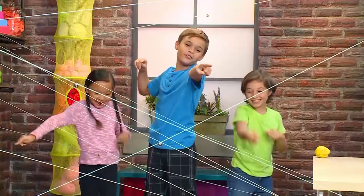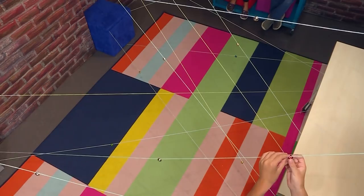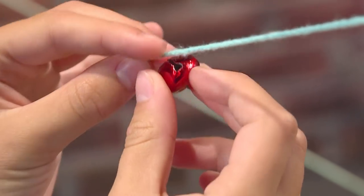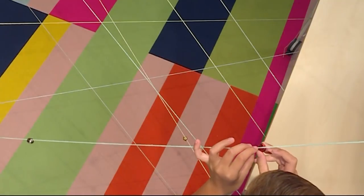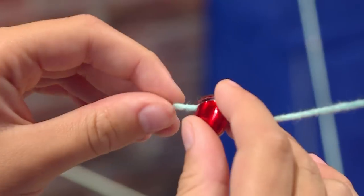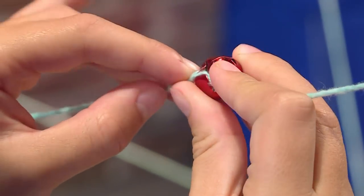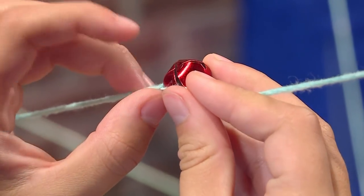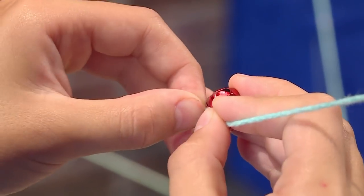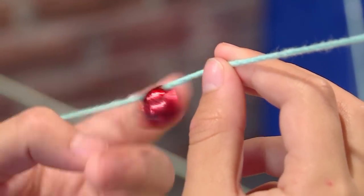Over here, to there. Then put a jingle bell on each piece of yarn. Here's how you put the jingle bell on the piece of yarn. It's almost like flossing your teeth, except it's with a jingle bell. You take the yarn and you put it into the slits of the jingle bell. It's a little tricky. And sometimes it might come apart like this, but you take it and put it back together. And there you go. You have your jingle bell.